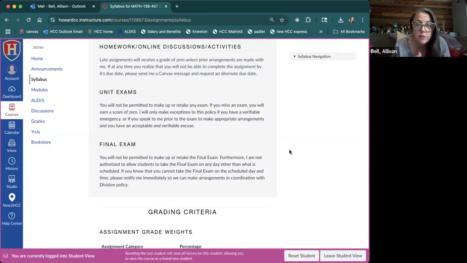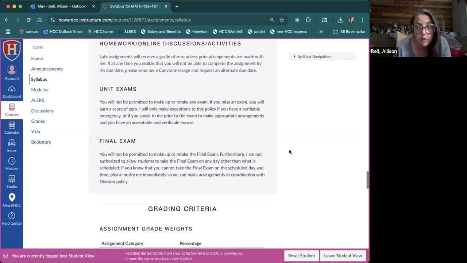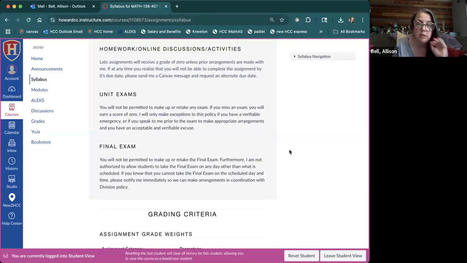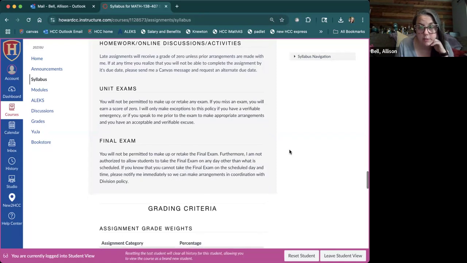The unit exams, I can always try to get somebody to take it early or on campus, but because this is a summer course, we probably do not have a virtual testing center, and I will be the only virtual proctoring option. So I really want you guys to be taking that into consideration and really thinking around your schedule and trying to choose a time with me or having access to campus if you want to test in person.